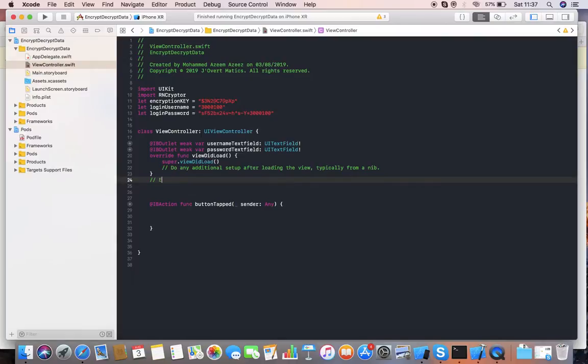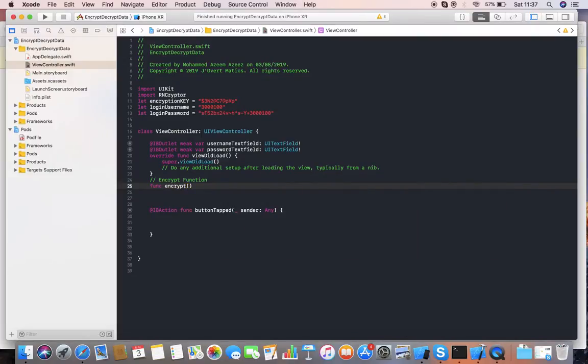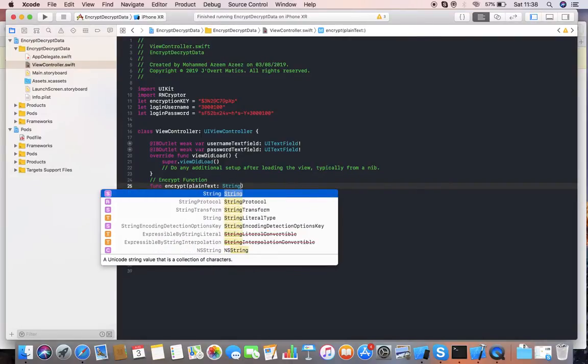First I will start with the encrypt function. I'm going to write func encrypt, with plain text. Plain text is the text which is actually my username.